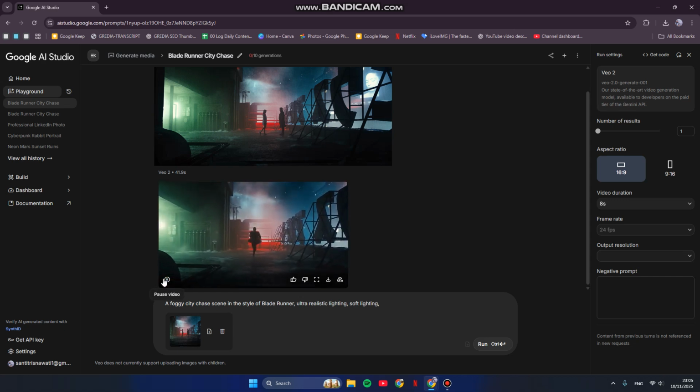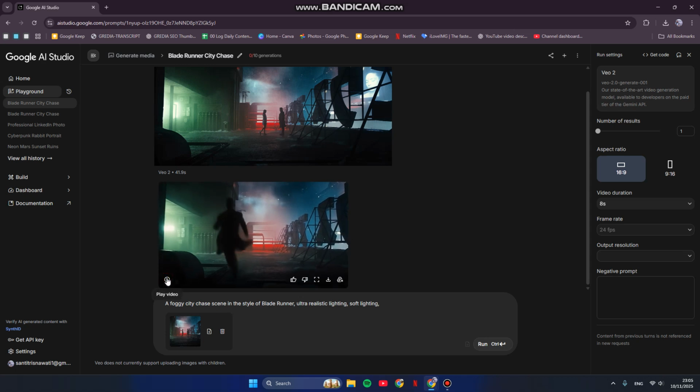So once you've got your AI film cloned, you can take it a step further. You can export it into CapCut, maybe Premiere Pro or DaVinci Resolve for color correction, sound design, or cinematic text overlays. So that's how you can clone film styles using AI.